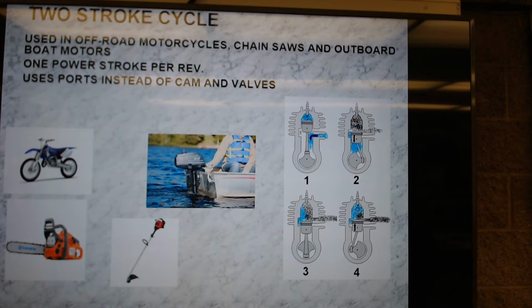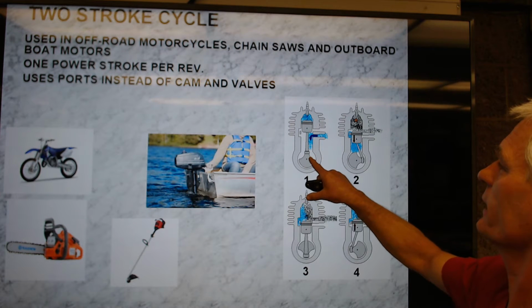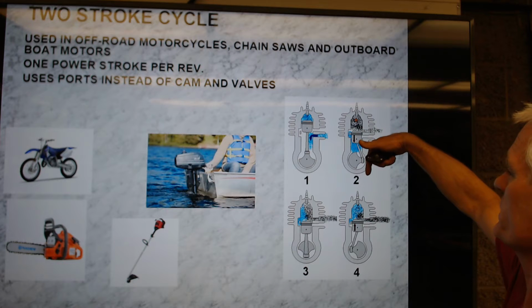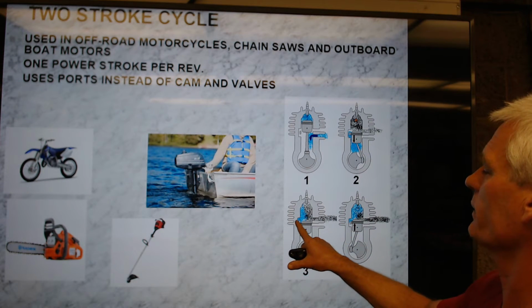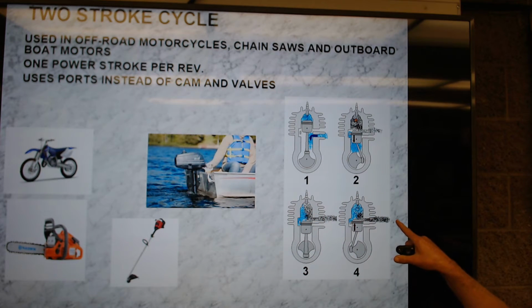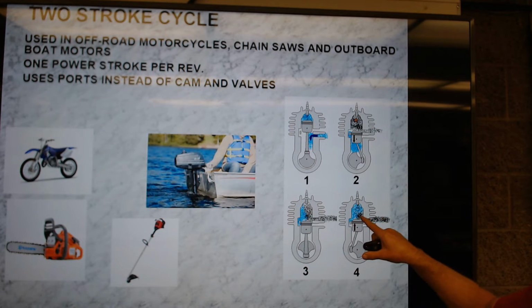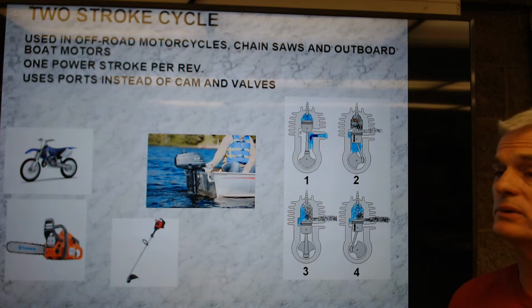We'll look at this a little further, but basically when the piston's up at the top, air and fuel's going into the crankcase, you get a spark plug and an explosion. That's forcing the piston down. Simultaneously as it goes down, fresh air and fuel's going back up, and the black is supposed to be exhaust. Exhaust is being pushed out. So the reason why it's so polluting is you'll get fresh unburned air and fuel going out with the exhaust, and that's polluting the environment with hydrocarbons and carbon monoxide.